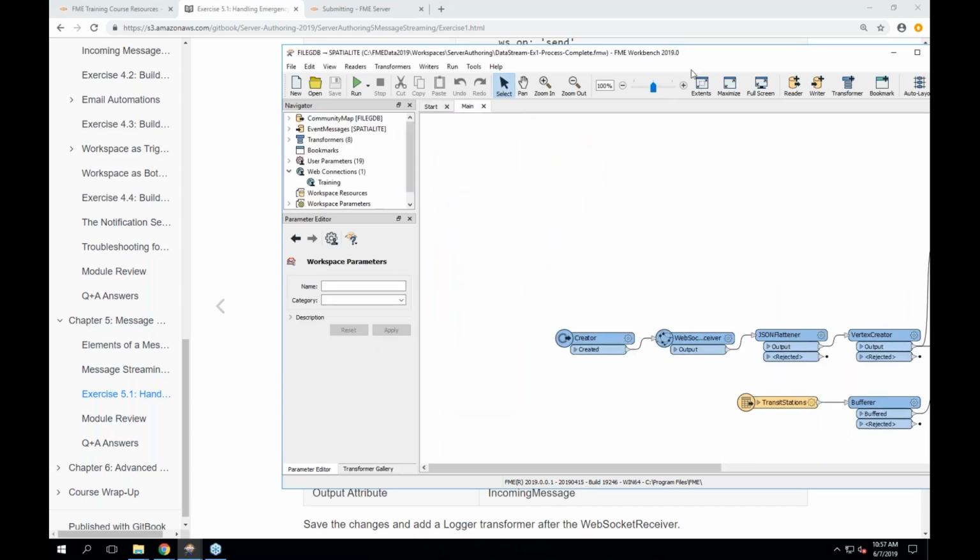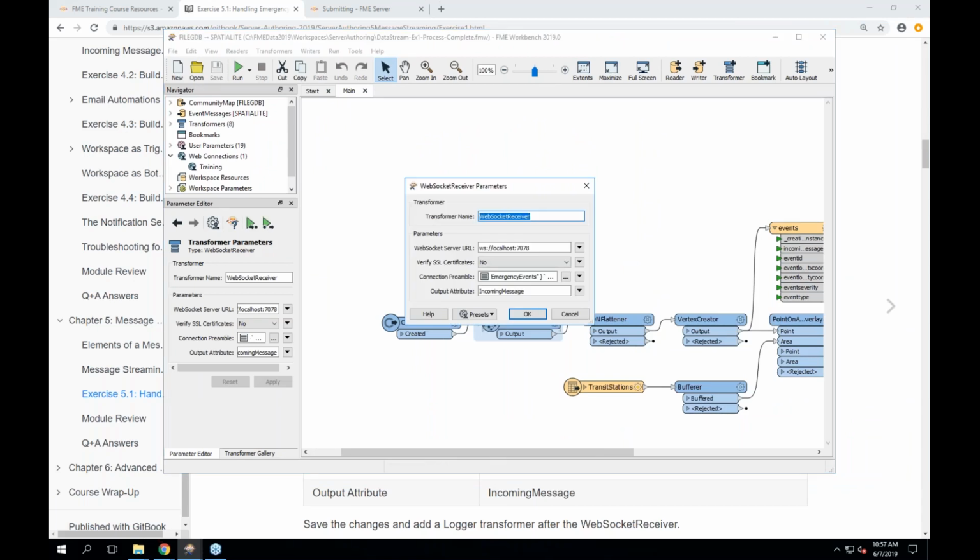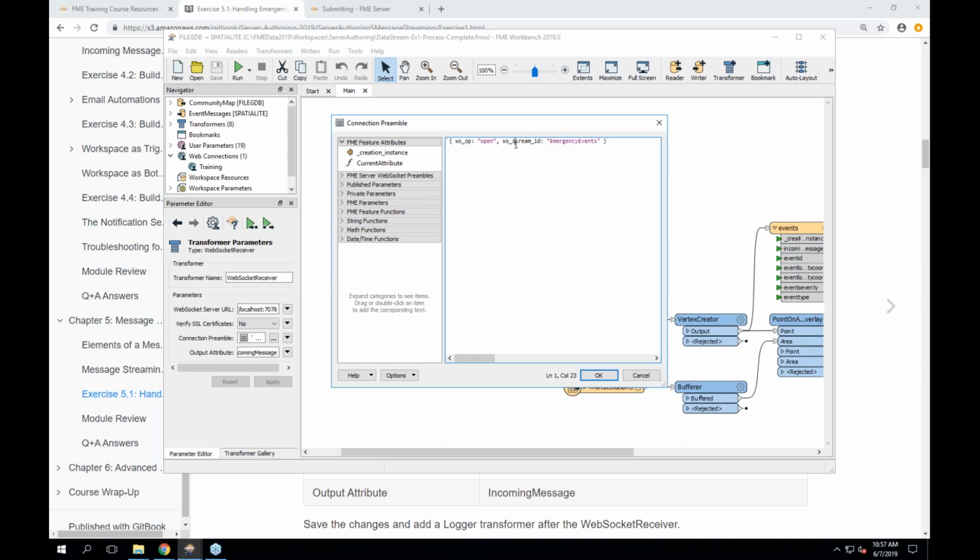So here we go, it's fairly straightforward. I think, again, the key point here is this WebSocket receiver transformer. And this is the piece that's going to open a connection to the WebSocket stream where our data is coming from. So we've got the same stream ID that we're using here, emergency events.